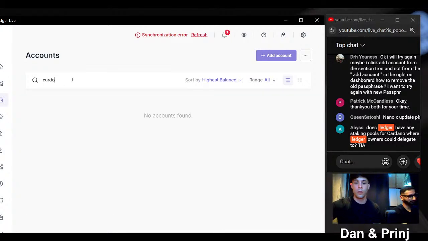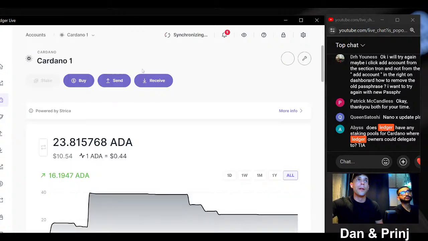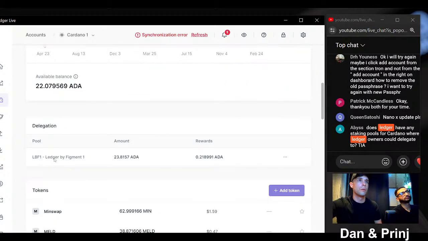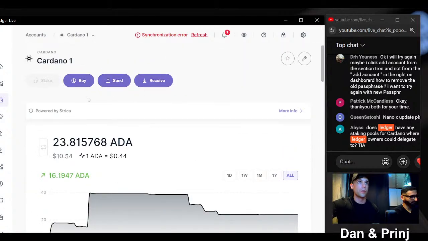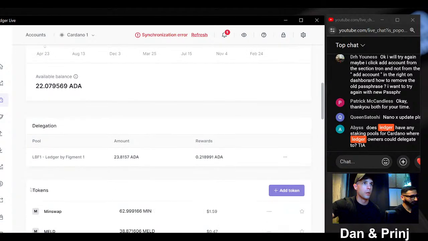So you add a Cardano account and you move some ADA to the account, and then here, that pool here is LBF1 Ledger by Figment. So that's the official, quote unquote, Ledger pool. So you can use that and stake with us. Or if you don't like to stake with us, you can stake with anyone else you want. But of course, we would recommend Ledger.